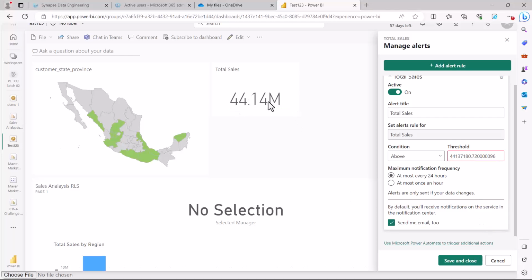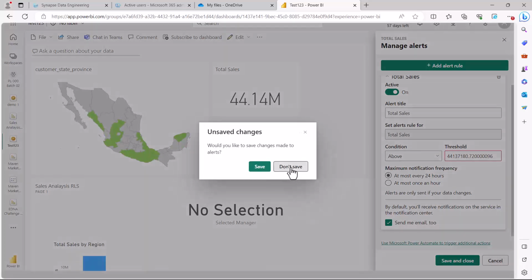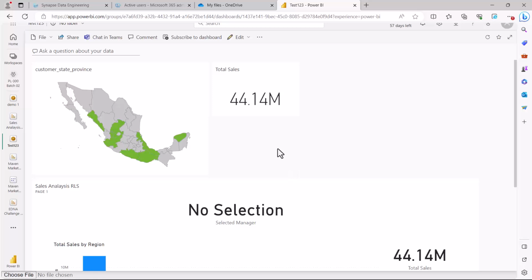This facility is only available for the card visual, the KPI and the gauge visual inside of a dashboard only. So you can only configure this in a dashboard. There are other ways to configure data alerts inside of the Power BI environment, inside a report, but that requires the Power Automate functionality where you actually create a trigger based action, but this is beyond the scope of this particular section. So this was all about the configuration of subscriptions and the data alerts inside of Power BI. That's all for this video, and I'll catch up with you in the next one.